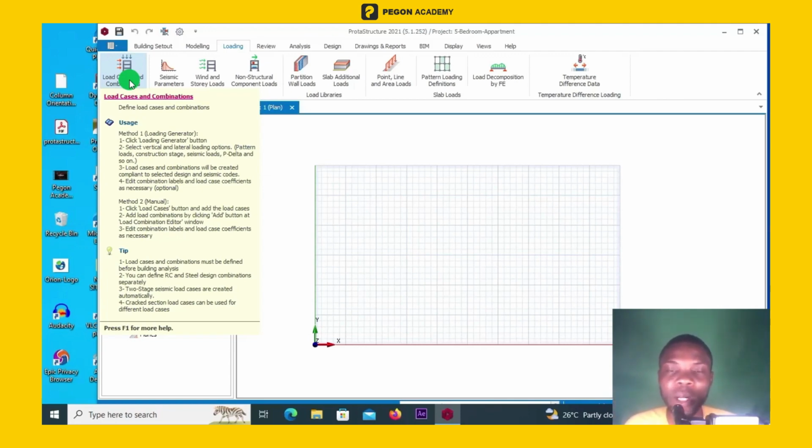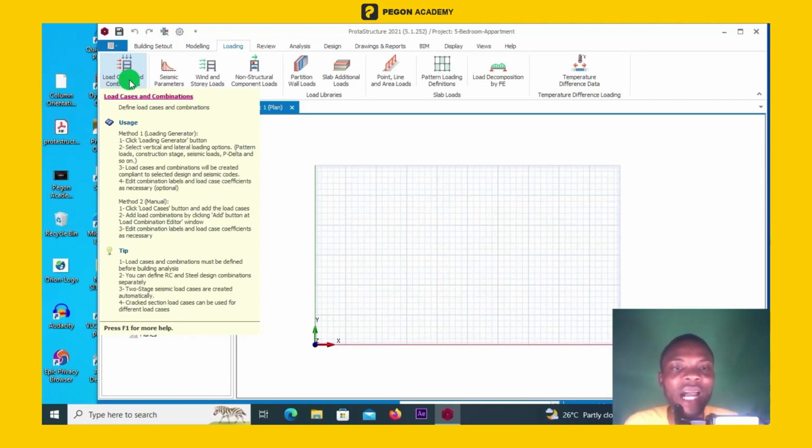Okay, like I mentioned earlier, we have dead load, we have wind load. Then if your building is very high, you are supposed to have wind load as well. So now there are different load combinations because we don't actually join these three load cases together just like that. According to British code, there are different load combinations that will be tested. Okay, so whichever is higher is what the software is going to use to perform the analysis. This is because of safety, because we need to use the maximum load case to actually design the structure, the maximum expected load case that should come on the building in the future.